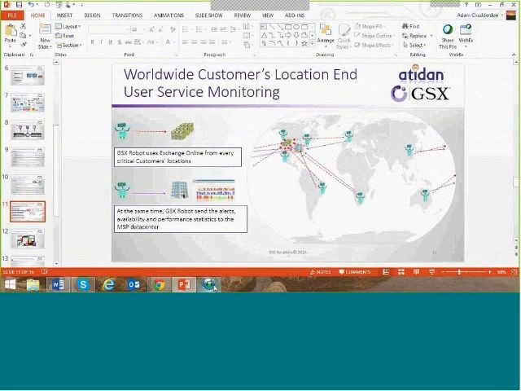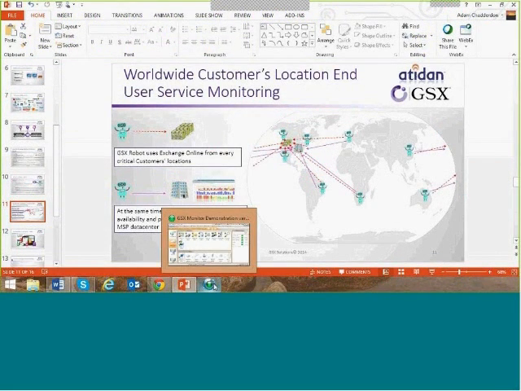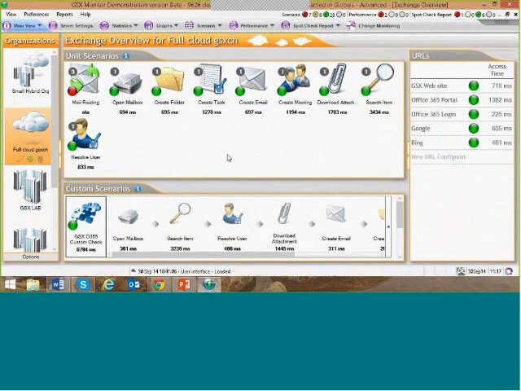So let's go ahead. I'm going to pop out of the PowerPoint here and pull up GSX Monitor. Hopefully everybody can see that fine. A quick demo, of course, I'll try to cover everything I can, but we have limited time here today. So if anybody sees the demo here and wants to dive deeper into it, of course, we can schedule that after. What we're looking at here is the main view, or the high-level overview, of GSX Monitor.